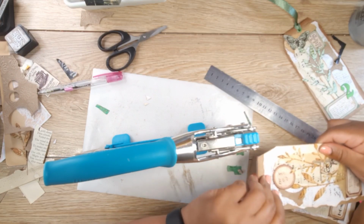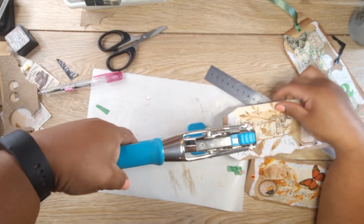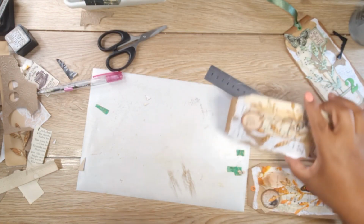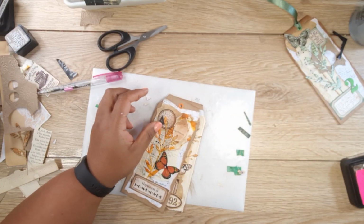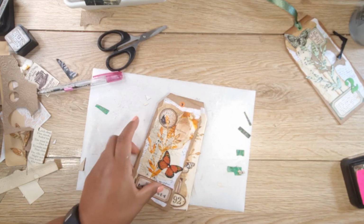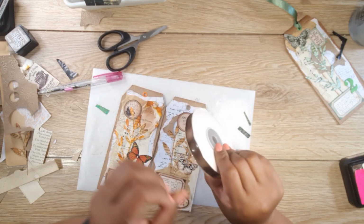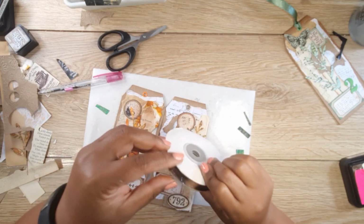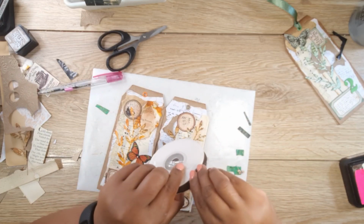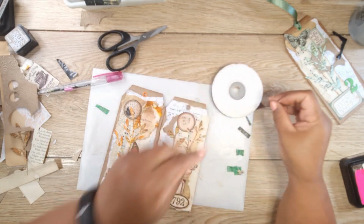Okay, so we are nearly there. And I'm hoping that you enjoyed this, where I showed you working with complete scraps and being able to make a tag. How cool is that? And who's going to ever say that I really pulled out all that from my scrap box? Because once you start putting it together, it doesn't look like that. It looks like you just collaged stuff there. Okay, am I right?